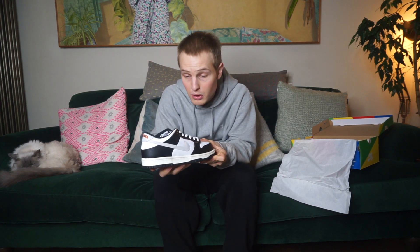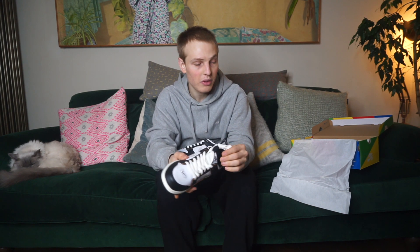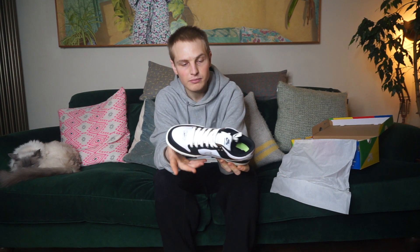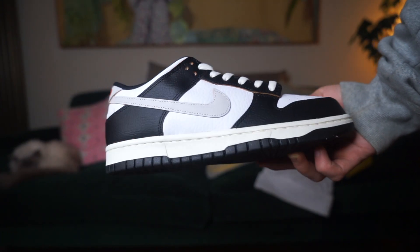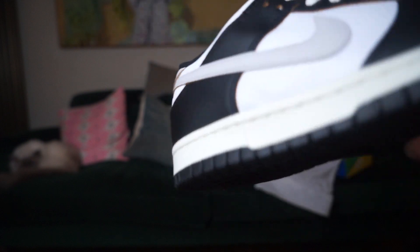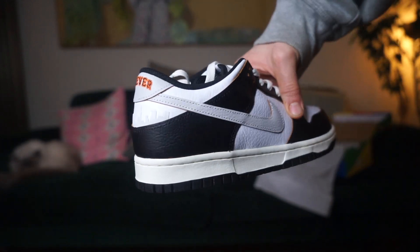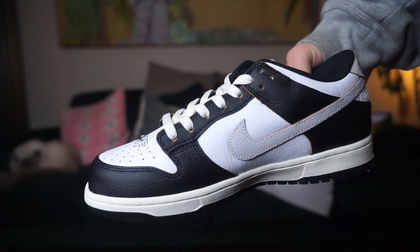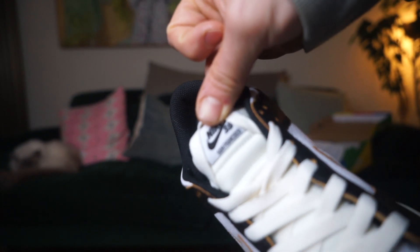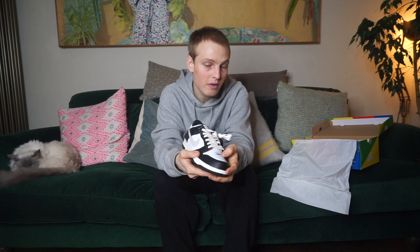Really clean colour blocking on this one — really nice simple design. Really like the vintage kind of crew mount they've done, and it's got Huff on the front — obviously a collaboration with Huff that started in New York, and they've got a store in San Francisco. We've got the normal Dunk SB outsole — the ridges are slightly bigger — then standard Dunk laces and a thin tongue with a vintage cream outsole, pebbled leather in black, grey, and white, and the Huff gem on the front.